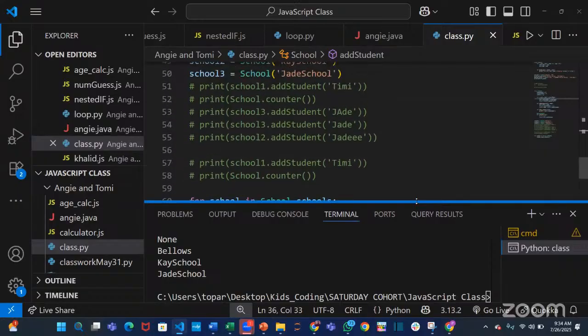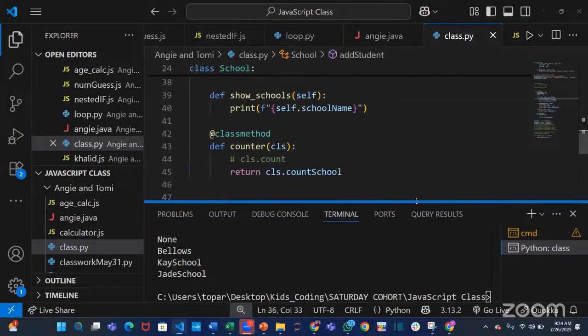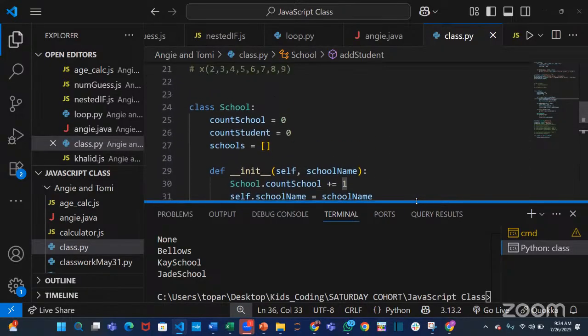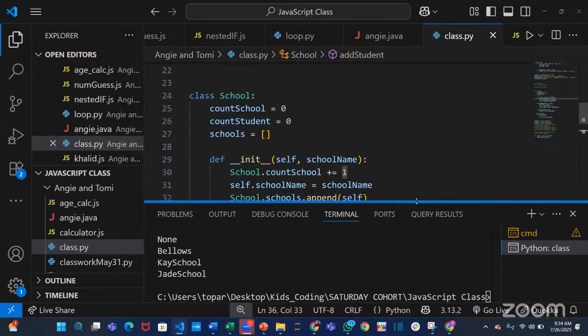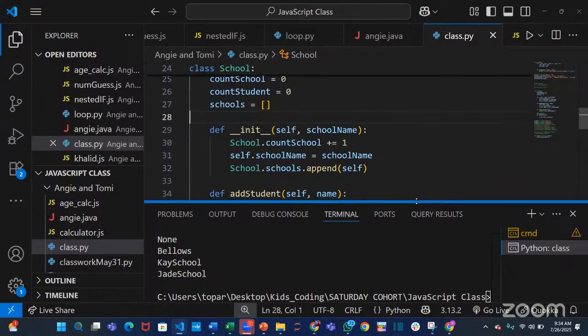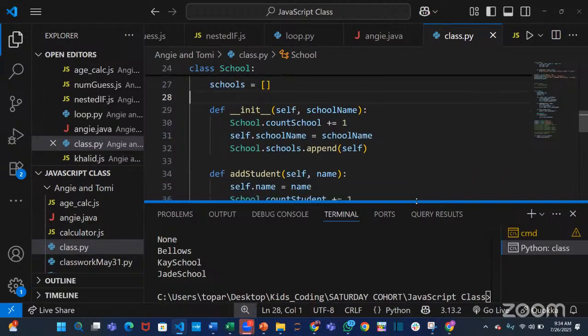So now I get that part, but I want you to explain how we count the instances again. So we created a counter for school, and then we put it inside the init. Because it is a class variable, we have to call the class in order to access that variable: School dot variable. Then we implement it.